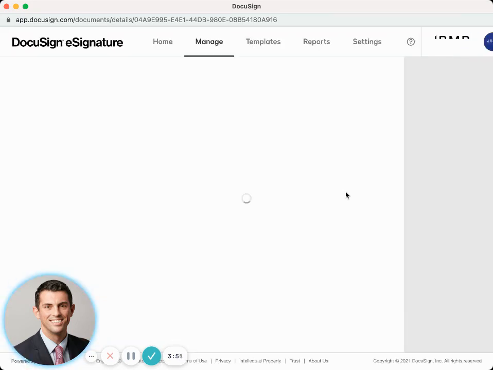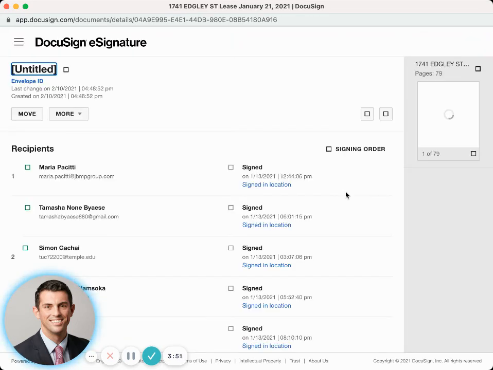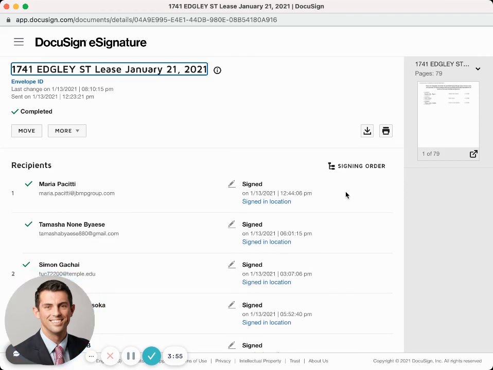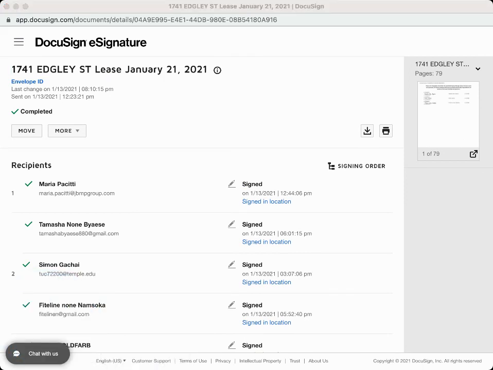So there is a link in that attachment that will send them right over to DocuSign. Obviously, it'll send them to their DocuSign account, where again, they can simply pull up that lease document. You might not be able to see this on my screen right now, but they can PDF that lease, download it for their records, and move on from there.